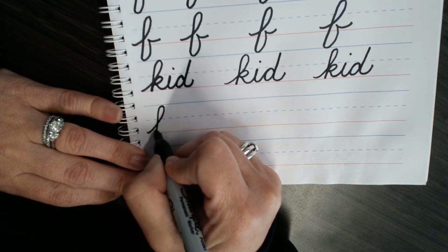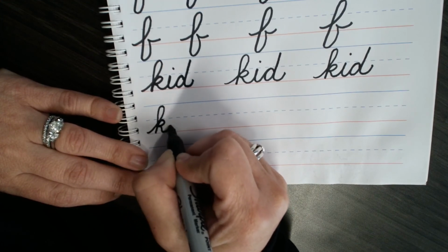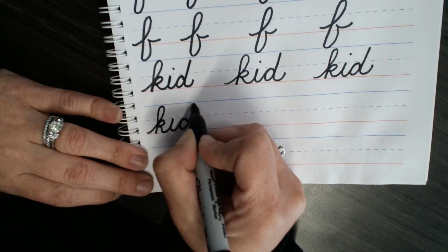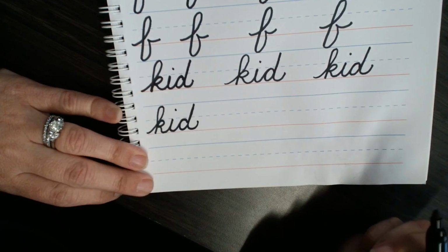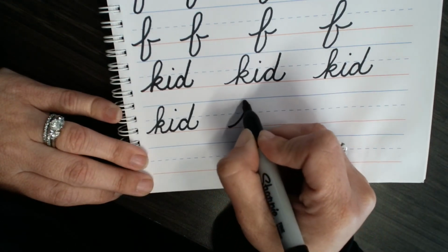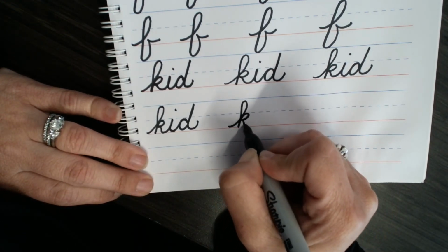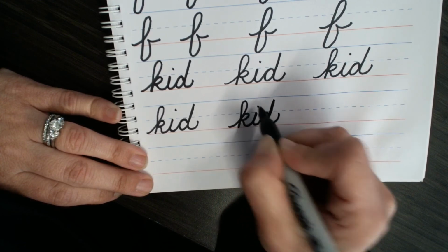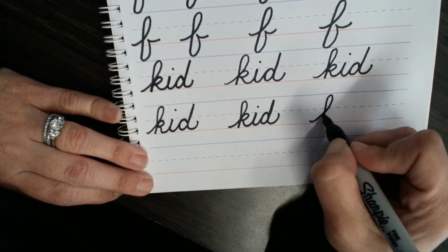Okay, we're going to scoop up, make a loop, climb and slide I, rock around D, and dot our I at the end. So we'll do three lines of the word kid at the bottom.